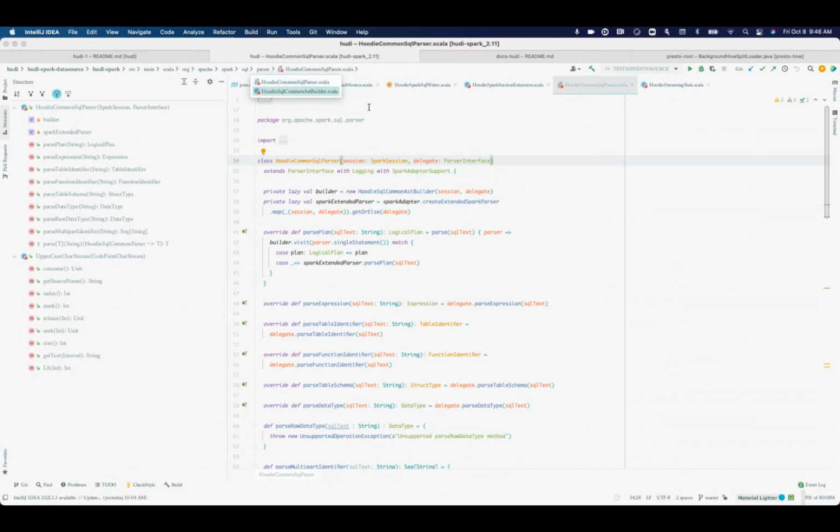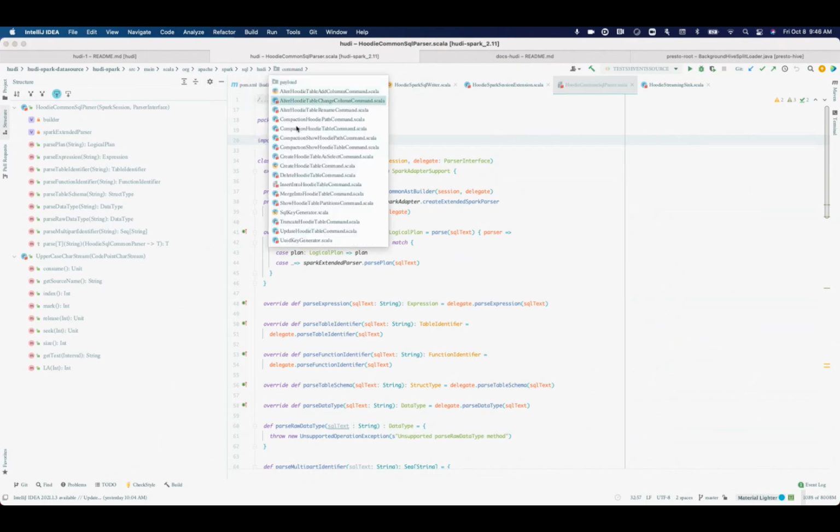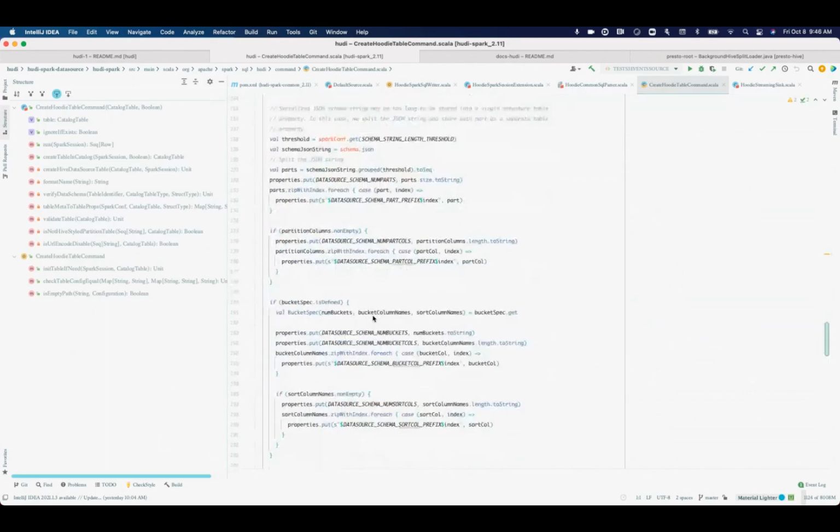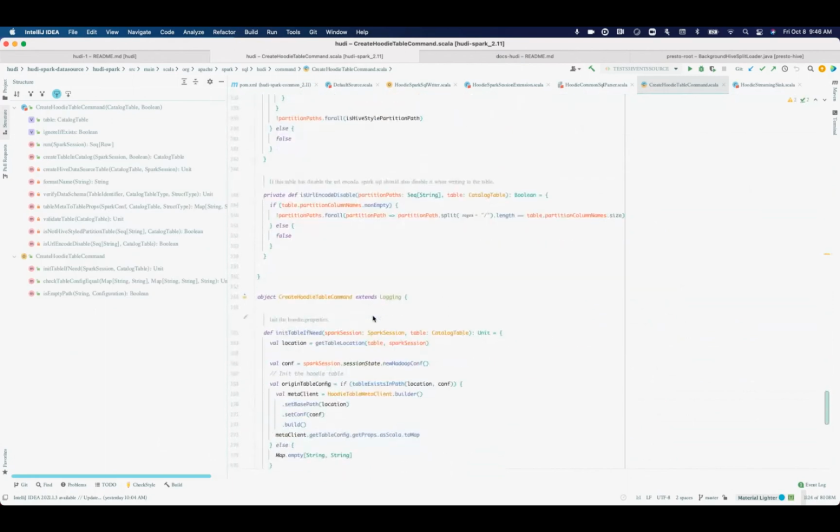So yeah, all of this code sits here. Like you can see that. If you're looking at, hey, there's this create table command that is giving me an error, I want to understand, then you go here within this command folder, and you will see this is where the command is getting implemented. This is what is getting called. And once again, this will just wrap the write client. That's all.